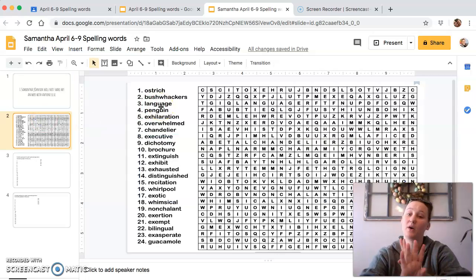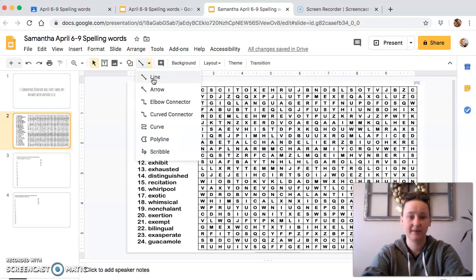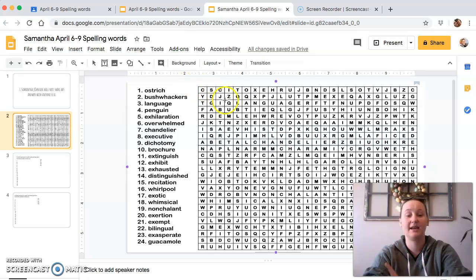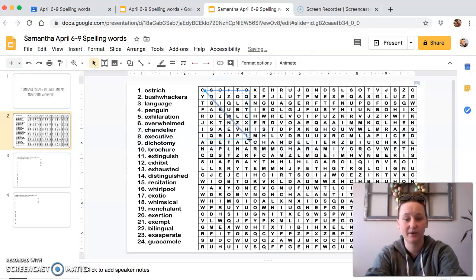Now, I'm going to go ahead and show you how to create a line to complete the word search. You're going to go right here to where it says line. Click on that. It's going to create a line. Now, when you find a word, you are going to take your line as far as you want it to go. That's obviously not a word.